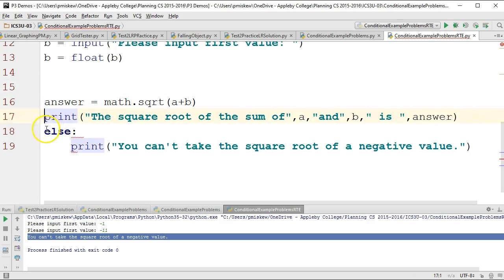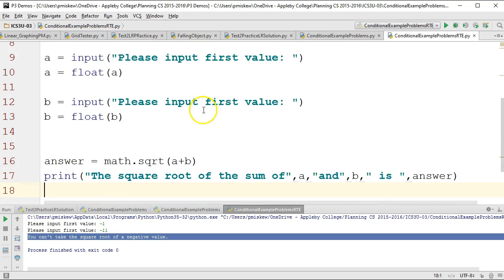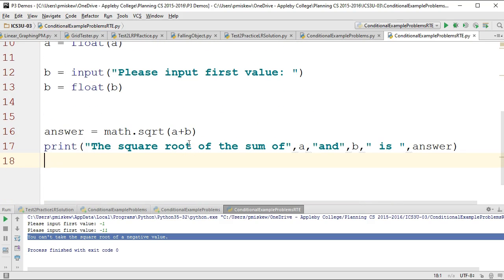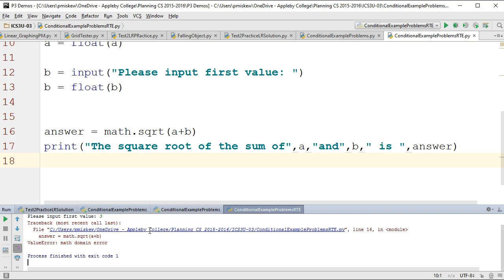it was just right here. Essentially what the problem was, that if the user entered two numbers that were negative, and we tried to take the square root of those two numbers, or if the sum was negative overall, we tried to take square root, we get a runtime error called a value error. And let's just simulate that quickly. So if I put negative 10 and positive 3, the sum is negative 7, which, there it is, a runtime error called a value error.